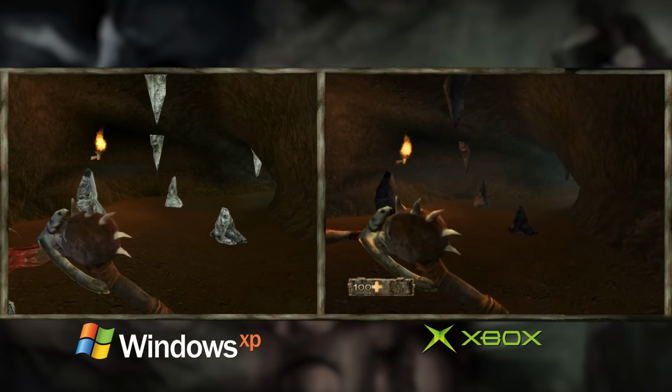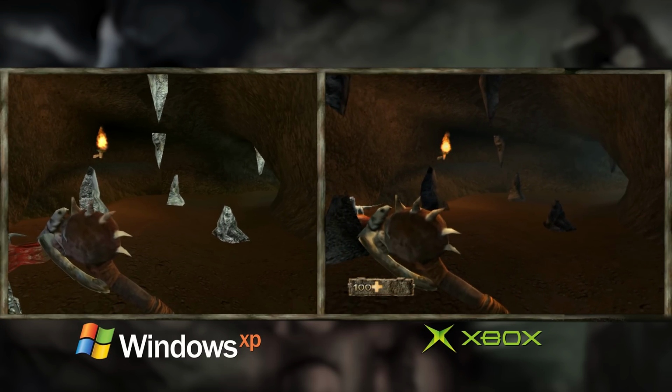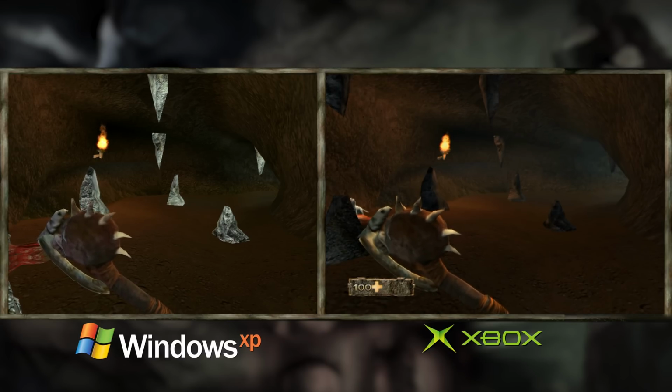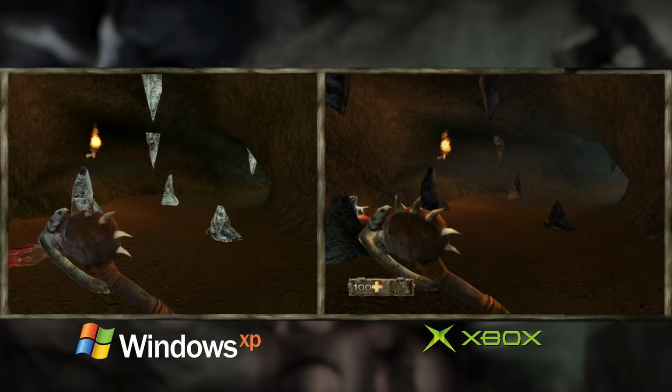For some reason, and I'm not sure what is exactly causing it on PC, the lighting looks different in general. It looks desaturated, but a number of objects look full bright always. They don't ever get any lighting. On Xbox, you can see that torch there, and it's lighting up the stalactites and stalagmites. On PC, they're just pure white. I have no idea why.